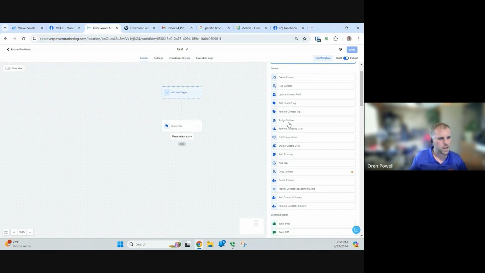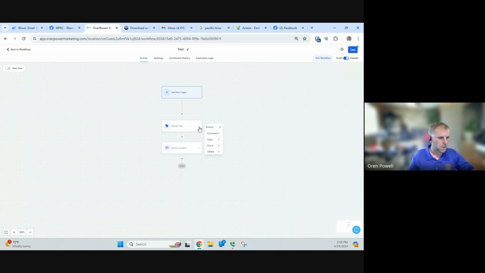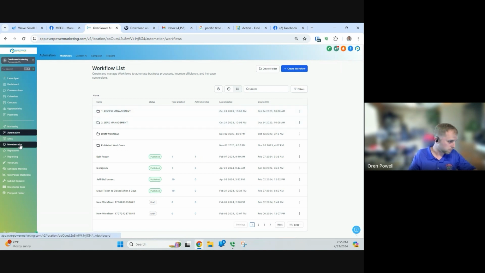So let's go ahead and see. I'm going to send a text in, and we're going to mark this as read, and we'll go ahead and mark this as none for archive. You can edit archive as well. So what we're going to do on this one is edit a conversation, because you may want a bunch of things marked as unread inside your contacts. There's a couple of reasons why you would do this, especially if it's automated messages that you just want to get marked as read. That would be a reason.